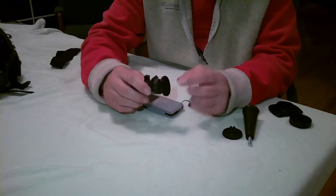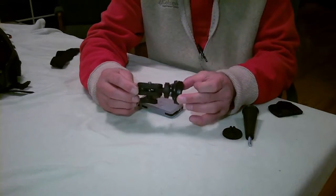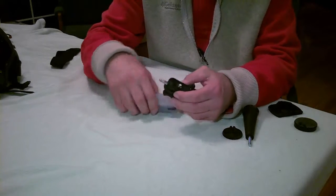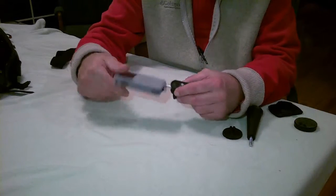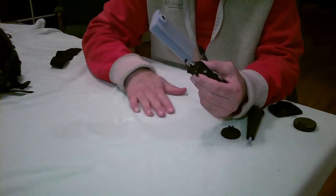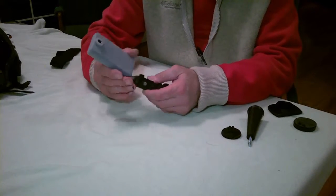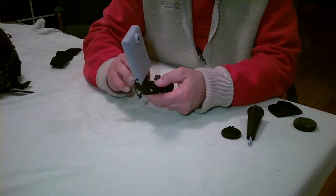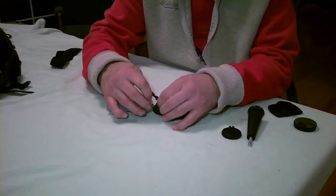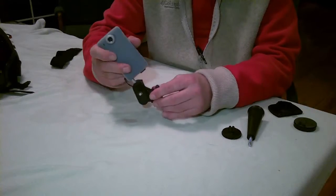We've got the heart of the system which snaps right in there, and now we've got this knuckle on here. I'm going to screw it down on the side here. Now we have the ability to adjust this in a variety of different ways. I'm going to go ahead and hook up this tether here because I fly in a high-risk environment — we don't want this thing going through the prop.